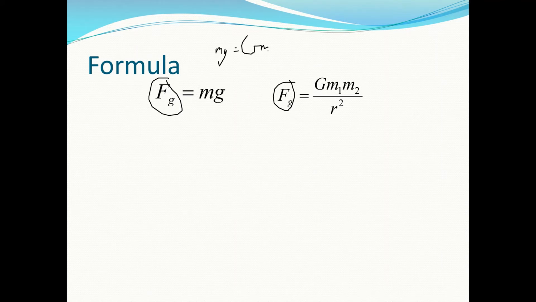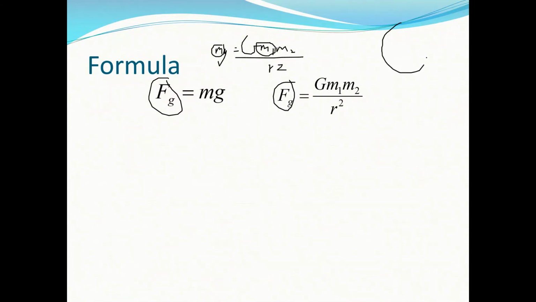To find this formula for a gravitational field, we can combine these two formulas that we know, right? This equals Fg, this equals Fg. If they both equal Fg, then mg is equal to G m1 m2 all over r squared. We can just combine them together. One of these masses is going to cancel out, but you have to think of which one.